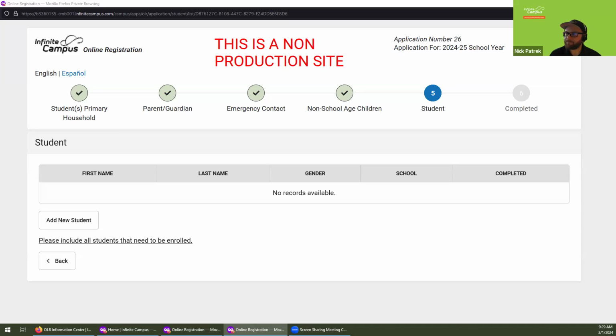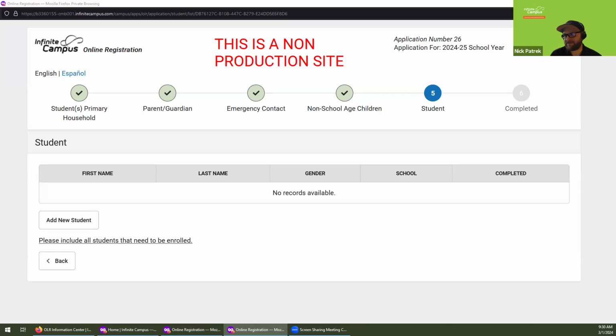All righty. Amanda at the top is asking, and I'll answer this live. She says, so when we enter addresses, because of TIMS, our bus system, they have to put in RD and not road, or LN and not lane. Is there a way for this to not let parents put in the wrong format? So Amanda, that is an excellent question. And I know it's always a struggle, right?